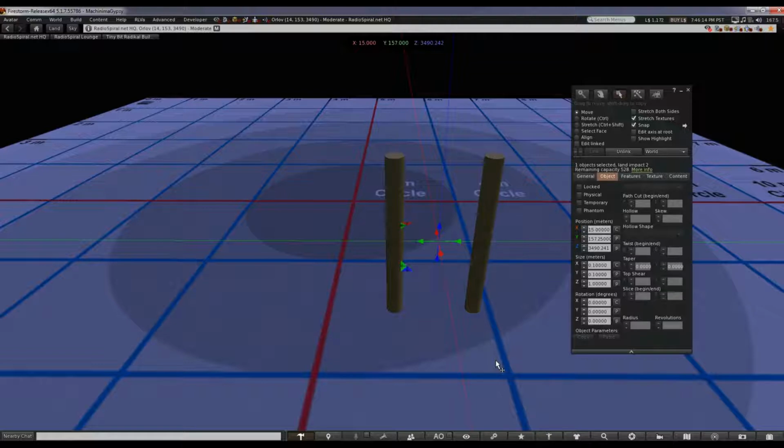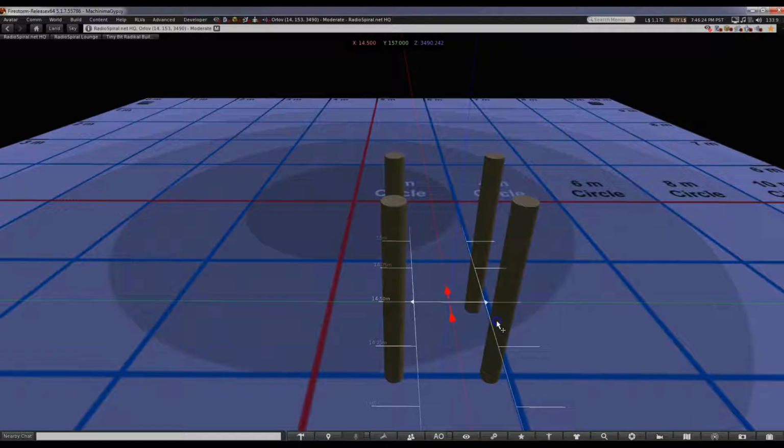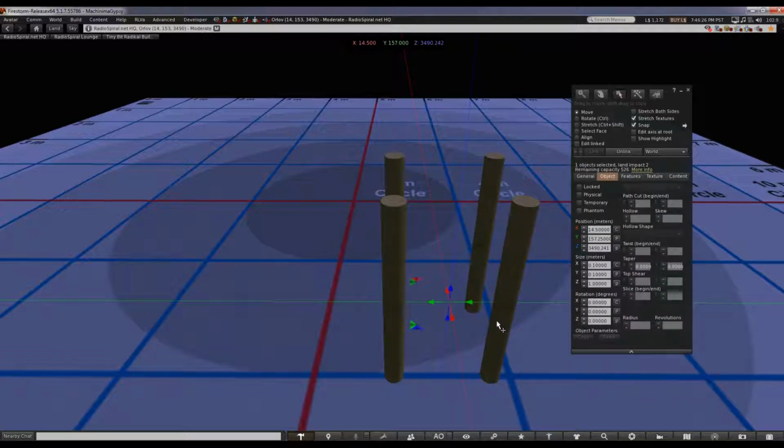Now we can copy these 2 legs in the same way. Left click and hold Shift, then drag the legs out, aligning them to the grid as before, 2 lines apart from the first legs. Now let's link all 4 to make sure they don't end up being moved separately by accident. Click on the pair of legs that you are not already clicked on, holding Shift while you do it. Then click the Link button. Done.